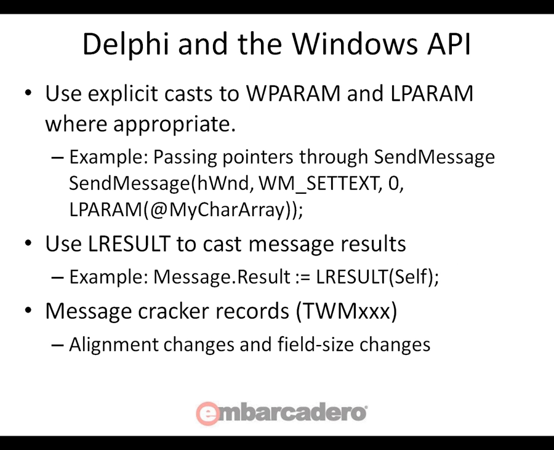If you do anything with the Windows API and call Delphi RTL interfaces to the Windows API, the RTL code will do the right thing. So you don't have to worry if you're calling standard Windows messages or standard Windows functions — the code will be generated properly. But if you're doing special low-level operations like your own SendMessage or user-defined messages, and you're cracking the Windows message record, be aware of the 32-bit versus 64-bit differences for the LParam and WParam fields.